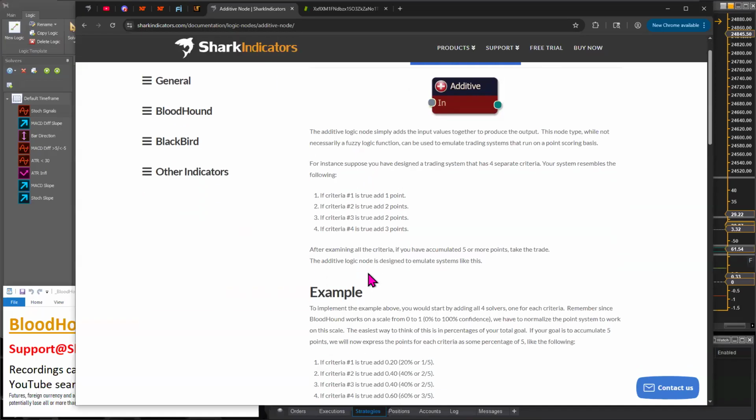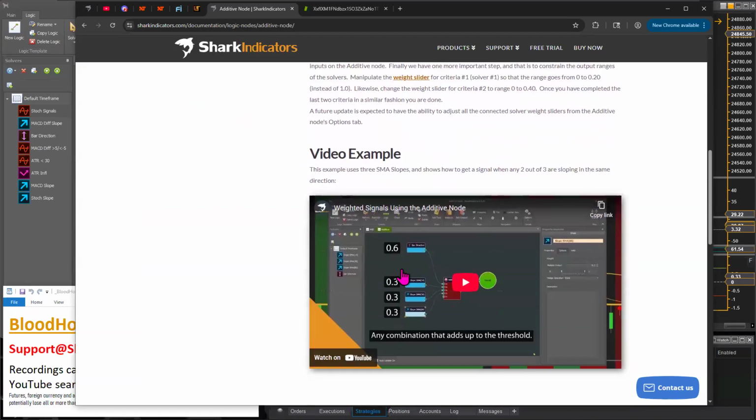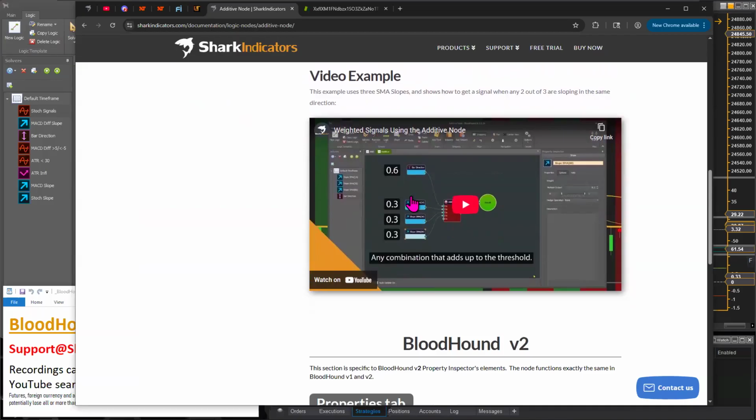So again, there's a written example here, and as I was pointing out, there is a tutorial video here, and in this tutorial we do have a node that has twice the weighting of the other nodes. So that's exactly what you were asking about there, Aaron.